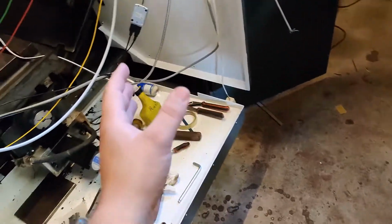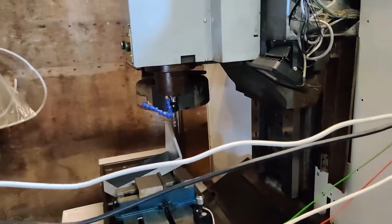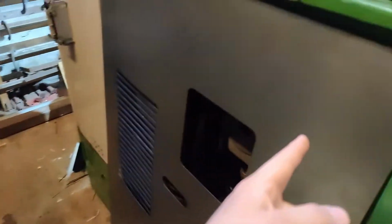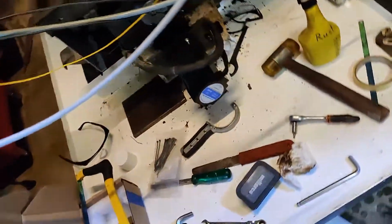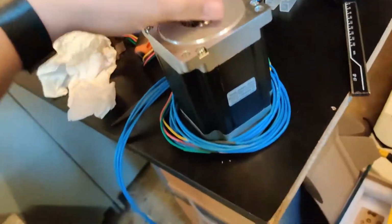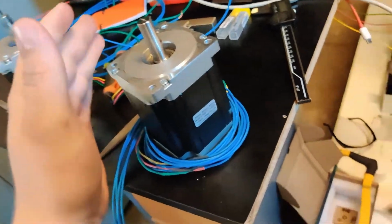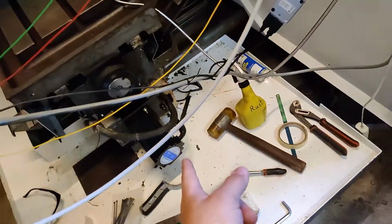Hello. Kinda missed the last video deadline I made for myself, so I thought I would just quickly take a tour around the changes to the machine. Firstly, I installed the new closed loop motors instead of these steppers, because 2 of the 3 steppers I had were burned out for some reason. Hope it's not happening to those 2. I have one stepper left right there, and I'm going to use that on a 4th axis I have coming up.